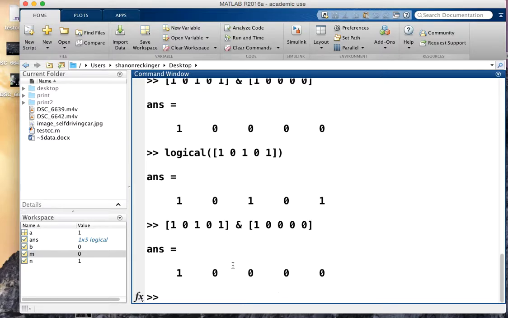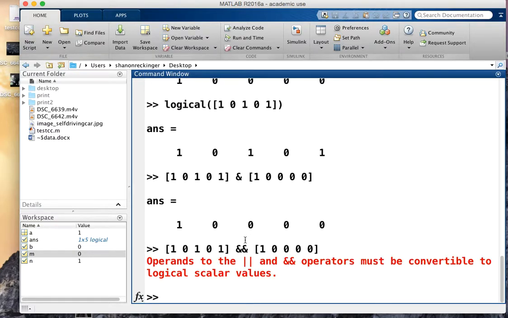So if the first two elements are both 1, then the resulting array is going to have a 1. And then it will check every two. So these are both false, so they're false. The third one, there's only one that's true, so that's false. And it goes through and does it element by element. So that's why you need the double. So I believe that if you put two in, that's when you're going to have a problem. And this is a very common error that people see, when they have the two instead of the one. So this is where you have to be careful about it.